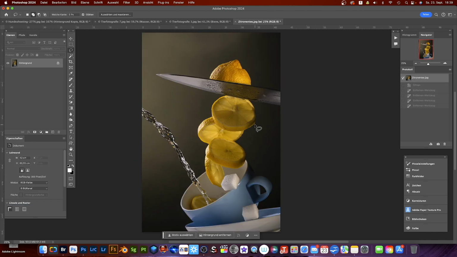Okay, next we go to my lemon picture and we have this here. Get the remove tool. As I said before, it was only in the beta, then also now added here in the Photoshop version. I mean, it's been here a bit longer actually. I'm not so sure. I don't think this is new with this update. I think it was already in there before. Honestly, I haven't tested it yet in the new version of Photoshop. So just now, very recently, I tested it to show it here in the film.